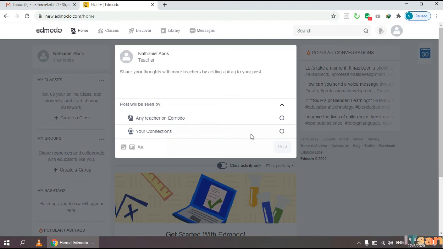And then dito naman sa connection, ang makakita lang ng post mo is yung mga nakalist lang sa connections mo. So later on, we will have a sample post and then ma-review siya ng mga students natin.